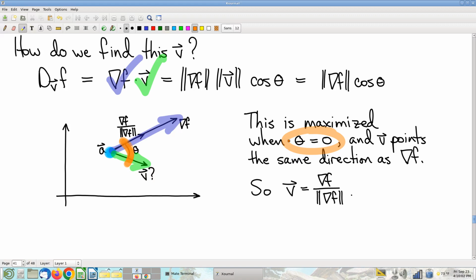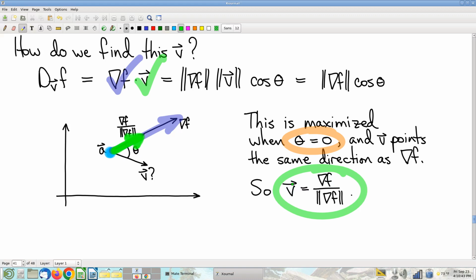Okay. So I need that angle to be 0, which means my picture is bad. The picture as I have it drawn here, I had to draw it like this because I needed to be able to draw the angle. You can't draw an angle of 0, which is a hard thing to draw. Seeing now that the angle should be 0, the actual picture should be this. The direction that I should go should be the same direction as the gradient vector itself. So gradient divided by its own magnitude. The direction that the gradient points is the answer to the question. Everybody good?